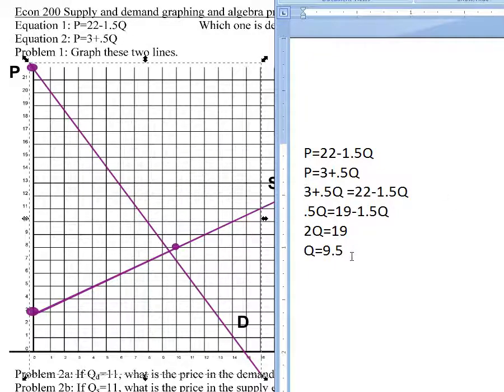Now let's go back to the graph. This should agree with what we found over here, that between 9 and 10, yes. Now to figure out exactly what that price is, what you want to do is substitute this quantity back into either one of these two equations. It does not matter because the price is the same for a quantity of 9.5. Again, that's part of the idea of it being an equilibrium.